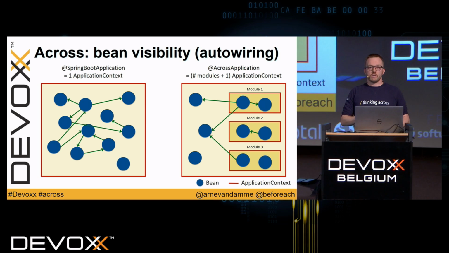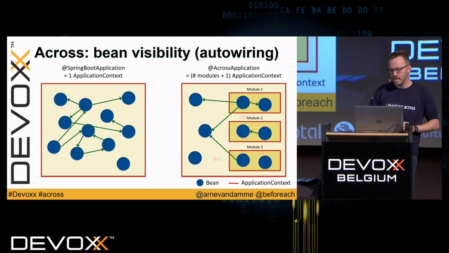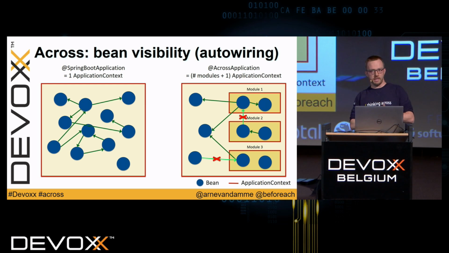When we go to an application context hierarchy, things are a little bit different. On the right screenshot, module 1 has its own application context with several beans in it. So inside module 1, all beans can see each other, they can depend on each other, that's no problem. Now in Spring, an application context can also see all beans of the parent application context. That means module 1 can perfectly well access any beans from the parent application context. Not a problem there.